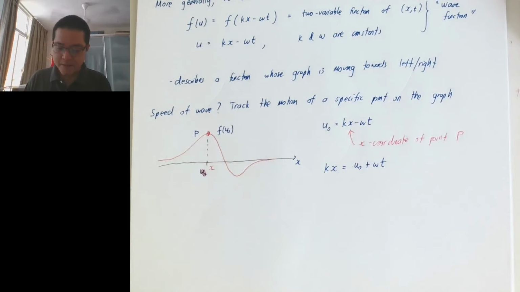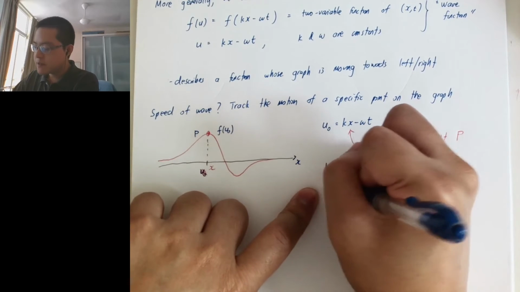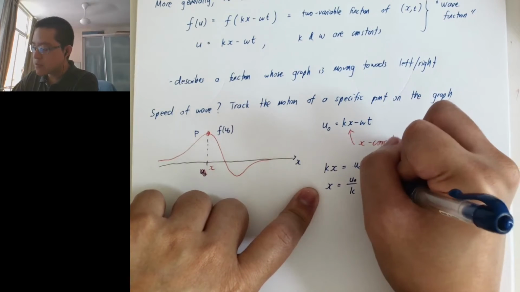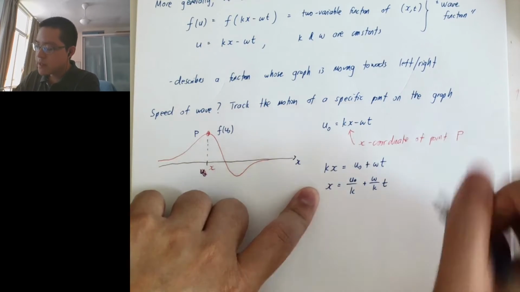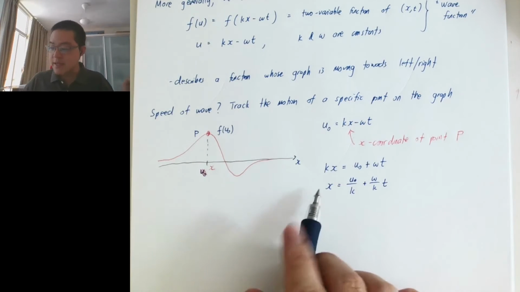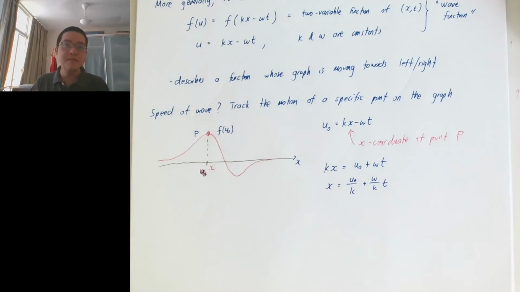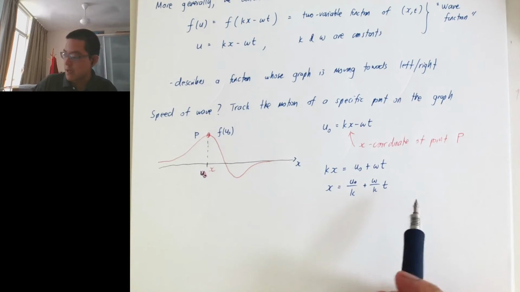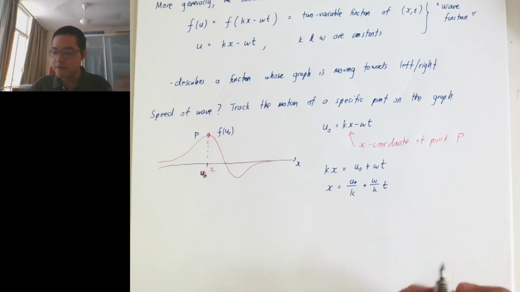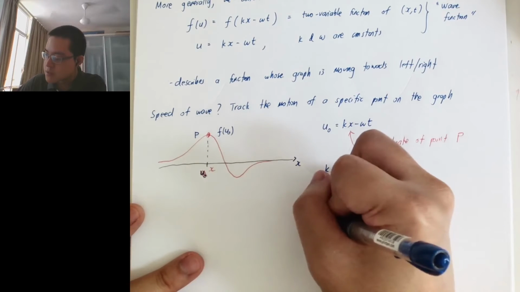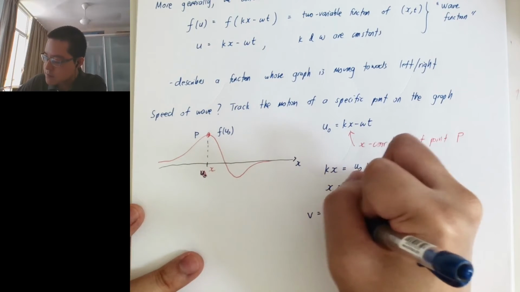Okay. Yeah. So let me rearrange, and as you can see now, I'm about to do something to calculate the velocity. To get the velocity, this is the x coordinate, and the x coordinate is changing with time. So this is basically what we always do, right? Once we know how the x coordinate changes with time, we can differentiate to get the velocity, right? So the velocity is dx dt. So v is equal to dx dt.